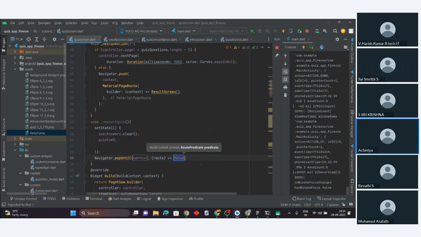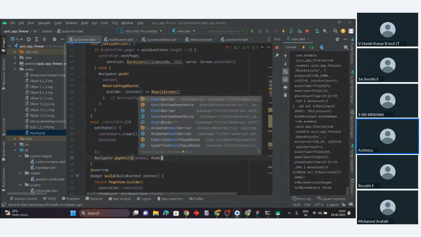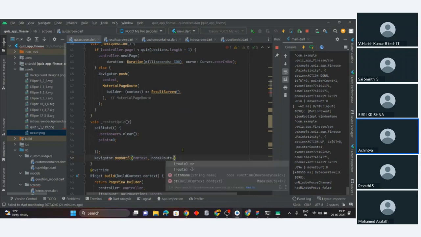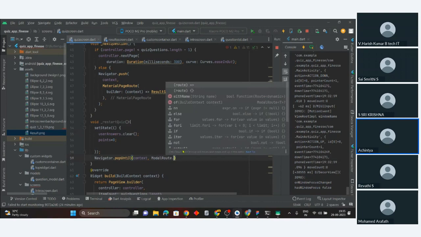Okay. I will remove this route thing and I'll use something called ModalRoute.withName.